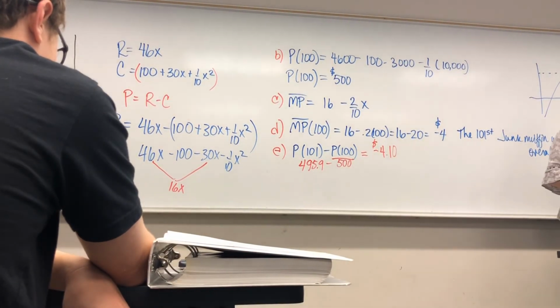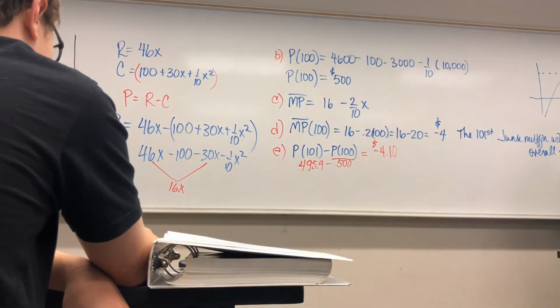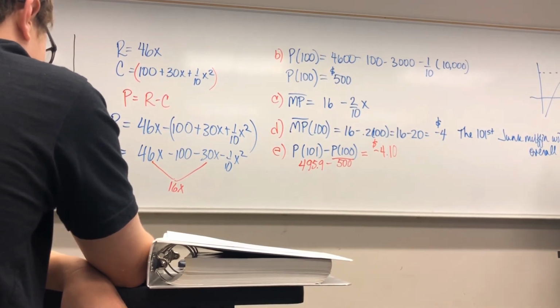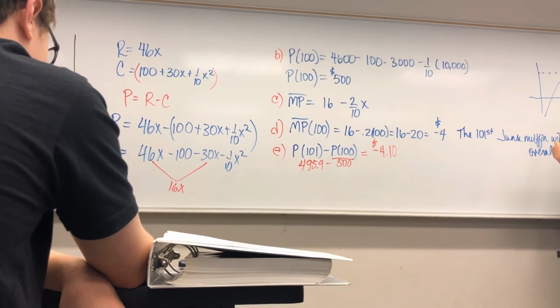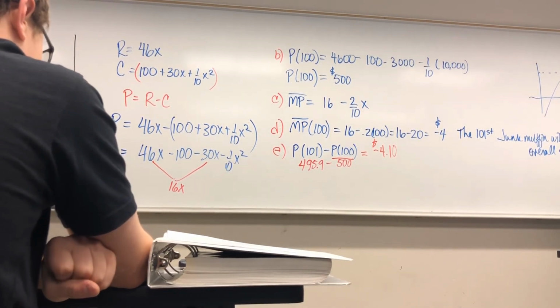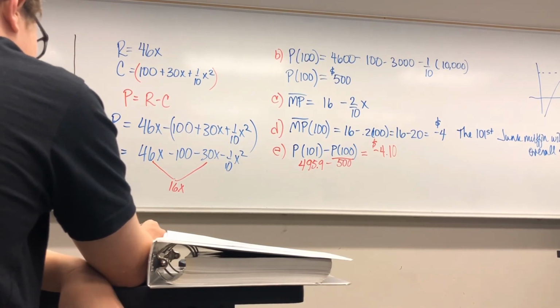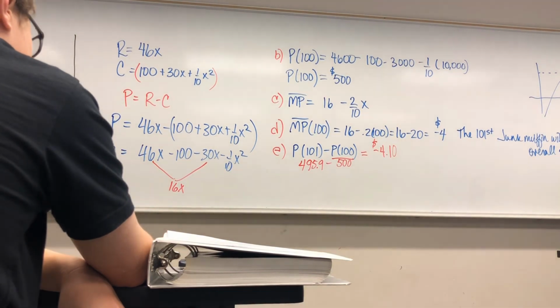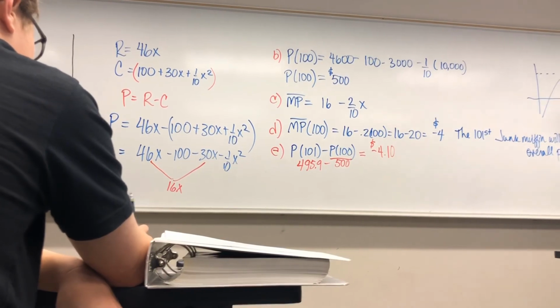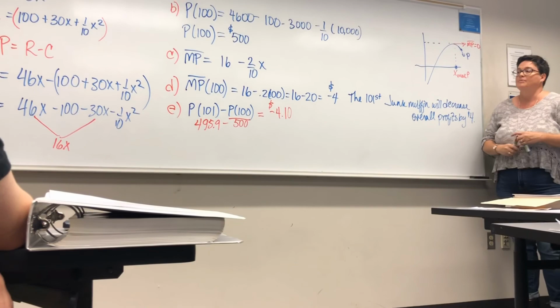Yeah, how do we do that? How do we find maximum profit? We set the derivative equal to 0 and we solve for x. And we want the corresponding maximum profit. This is x that gives max profit. Where do we shove that x value? So the original. Yeah, because if we want profit, we're gonna shove x into the profit function. If we want a slope, we shove it into marginal profit. Does that make sense? So again, that thing that I do, shove an x into a function, get out a y, shove an x into a derivative, get out a slope, still holds true with these application problems.